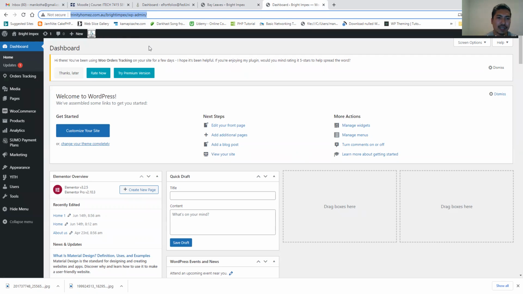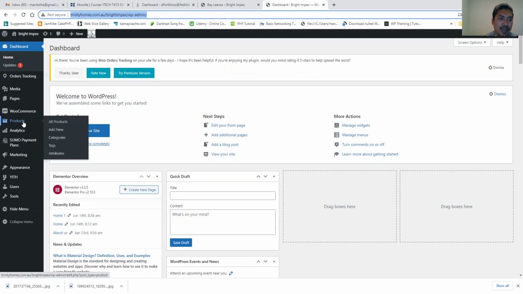So there is a different dashboard of WordPress where the user or the admin can add products, delete products, or edit products, check the reports, add the pages, create orders for tracking, and the payment plans. These are the basic things that we did.